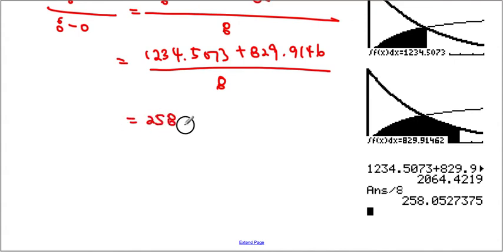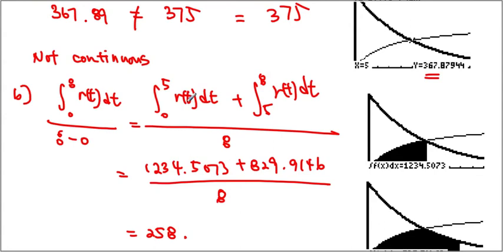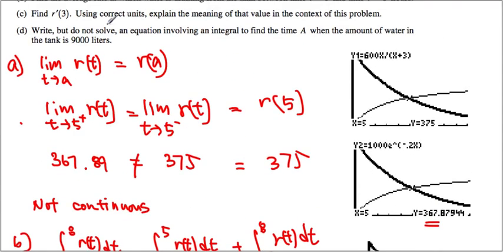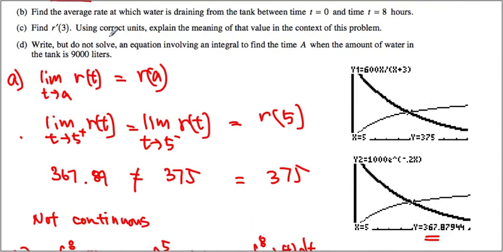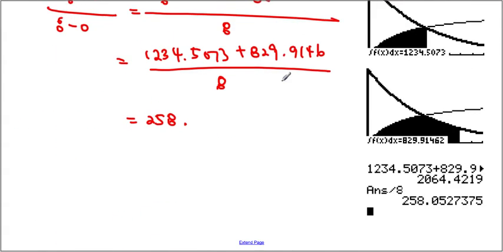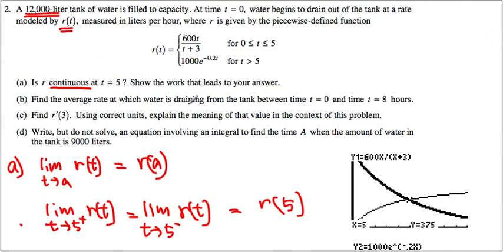258 point. Now I'm just going to try to check what they want us to round it to the nearest. Simply they told us to find the average rate, so I'm going to go for 0.53. Now they didn't even say anything indicating the unit of measure, so we are okay so far.